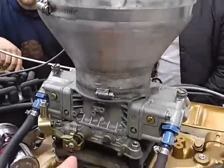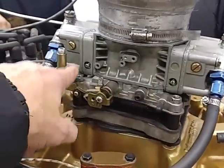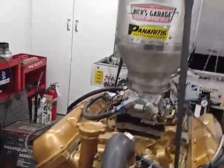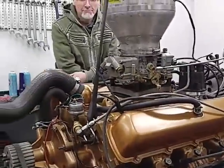This is a Rallye 750 double pumper. It's got accelerator pumps front and back. Some of them have a vacuum secondary. This is a dual inlet double pumper. Way too much carburation for a 350, but we're trying for the horsepower, that magic 400 number.